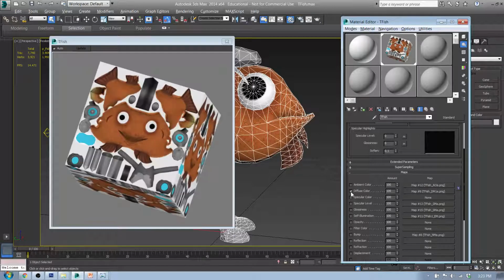The diffuse color is probably the most important map that we ever use because it gives us the actual color of the image. The next one is our normal map, and that's under bump. You'll notice you can set it to different levels. All of these can be set to different levels. So for the bump, you can adjust it. The higher the number, and it goes up to 100, the more deep the bumps will be, the more obvious they will be. 50 is good. Once you start getting in the 80s, it starts getting a weird edge to the bumps. But that's just kind of how it works.